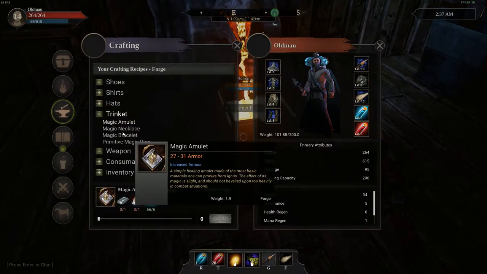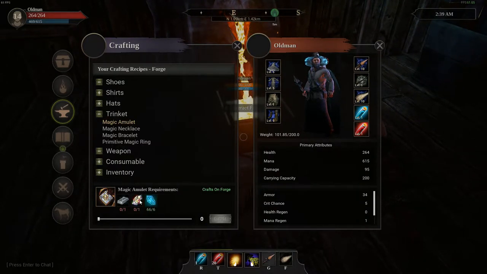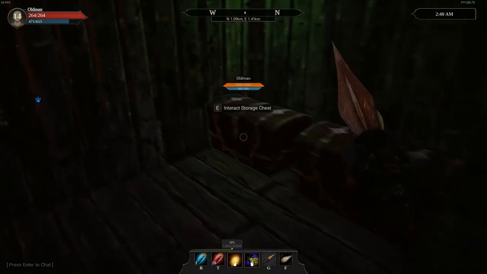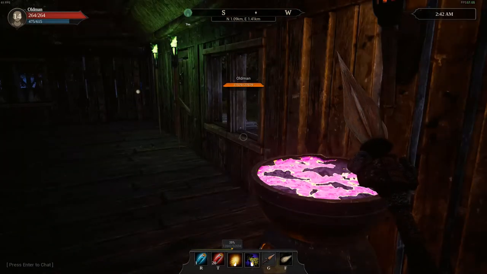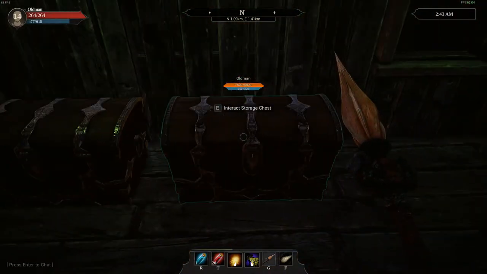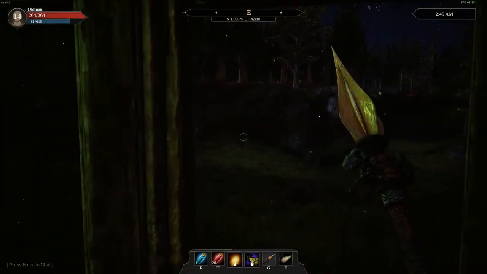Let's see, can I make trinkets from here? Magic amulet. Increases armor. I need one of those fancy things and iron. Do I have any of the fancy things? You are a very noisy cauldron. Okay, so I have no fancy things. I don't know how you get fancy things.